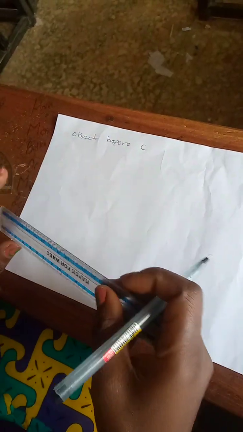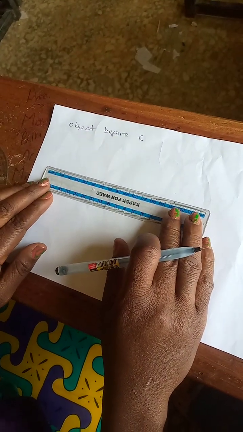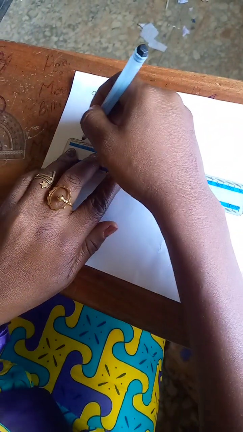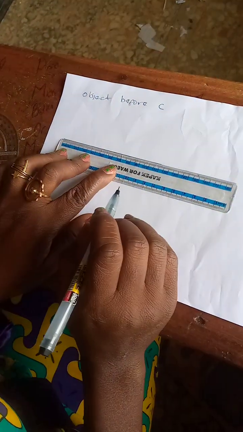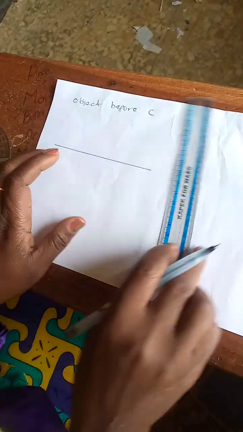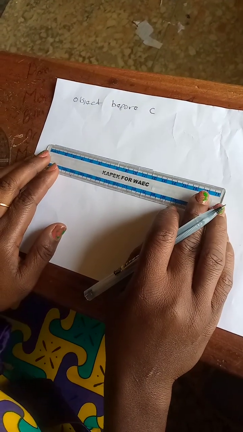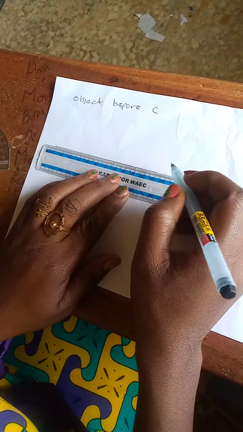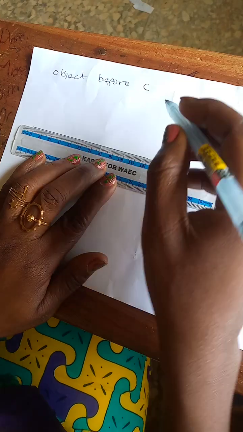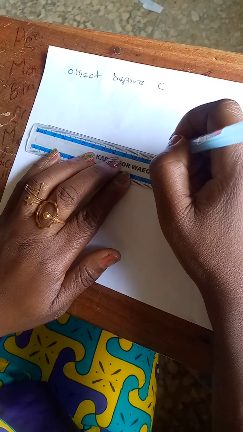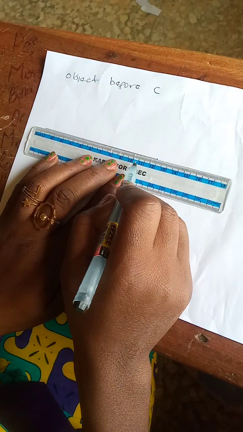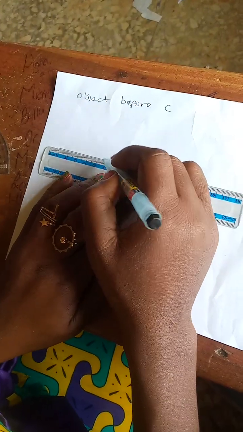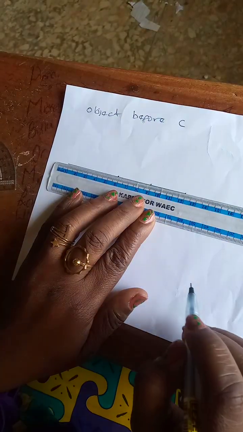So the first thing we will do is to draw a straight line. A straight line is known as the principal axis. So this is my straight line. We are going to divide this line. Let me turn my ruler to centimeters. So let me use 4 centimeters from this end. Actually, let me use 3 centimeters instead to save space. 1, 2, 3. Okay, so this is it.